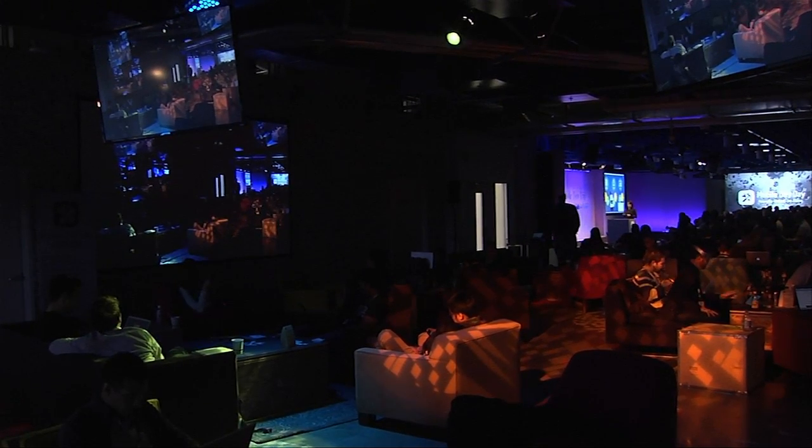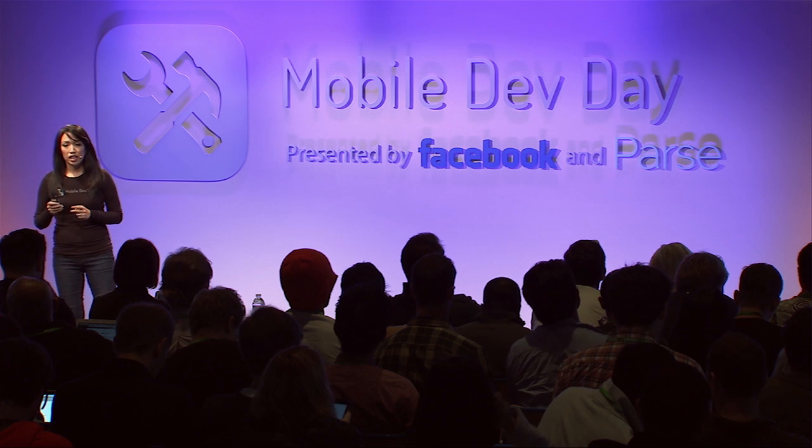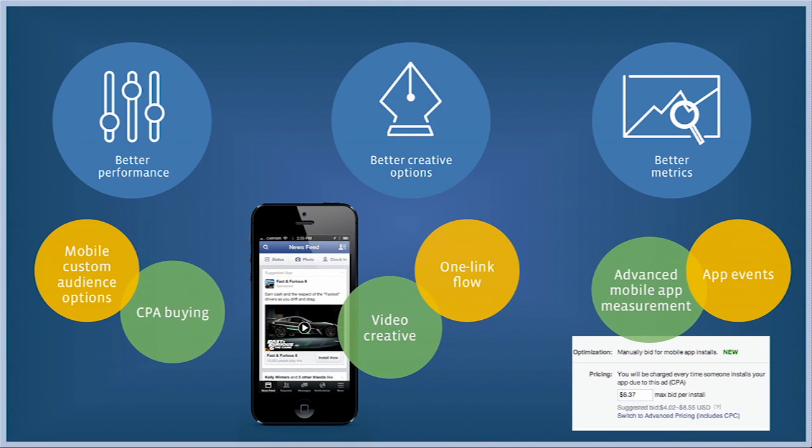So I talked a lot about mobile custom audiences. But one thing I did not touch upon is CPA buying. This is probably the number one thing we've been hearing from advertisers, that this is super, super important. So now we optimize and charge based on what you're willing to pay. And what we're finding from initial results is that advertisers that use CPA buying experience a 20 to 30% lower CPI. So this is really powerful stuff. We've been listening to what you've been telling us in the market, and we're providing it. This is literally rolling out right now. It's not to everybody, but it's to most people.